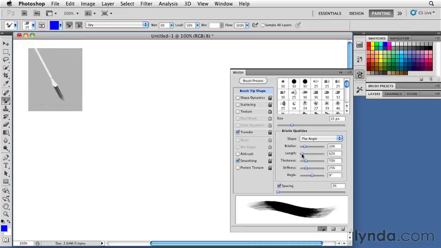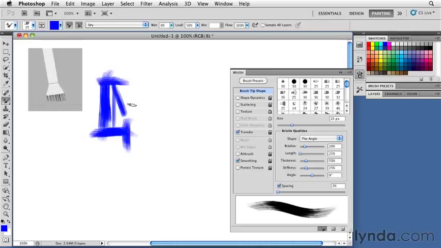We'll start here with the length slider, and you won't see a whole lot of difference in the preview at the bottom of the brush panel, but you can certainly see it in the 3D preview up at the upper left. Length definitely changes the way this brush works. Let's start with a very minimal length brush. So I'll just paint a few strokes. And it's great, works nice.